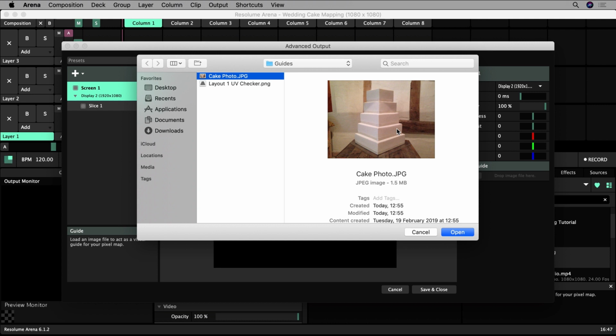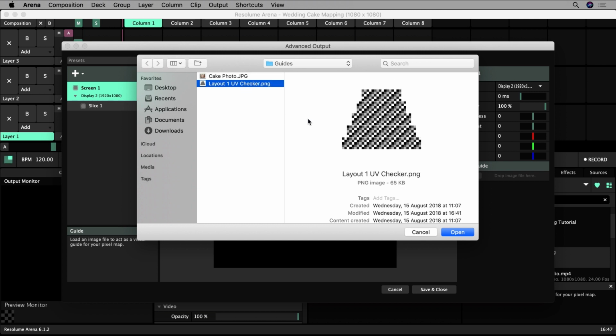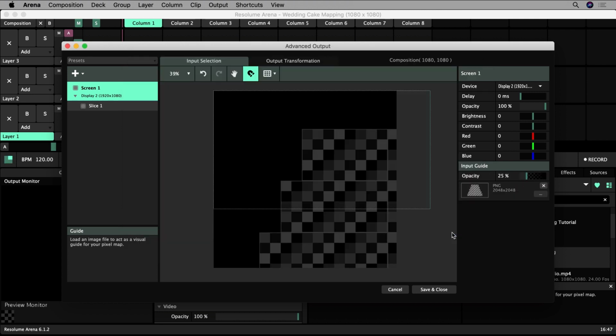It is much better to work from accurate plans or knowledge you have of the dimensions of the physical object you are mapping to. If you are a VJ, you might be provided with specifications by the venue if you are mapping to a stage, for example. In my case, I know the dimensions of these tiers, and so I made myself a guide. I have included the guide as a free download in the description if you would like to use it too.